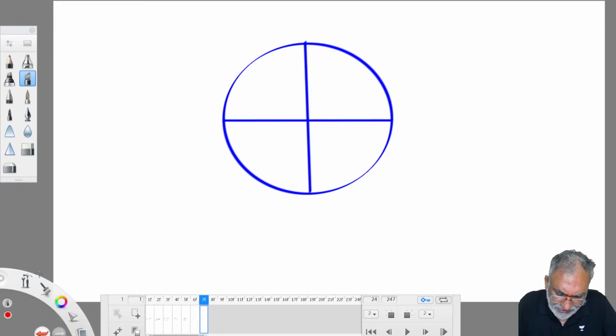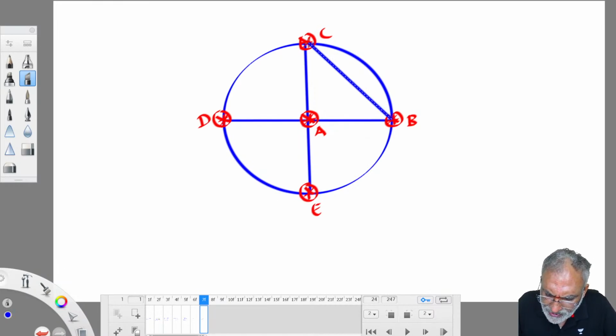So adjacent rain gauge stations are now connected. This is A. For A, B is adjacent, C also adjacent, D also adjacent, E also adjacent. So they are all connected now. Okay, and we have to connect the remaining adjacent. They are also adjacent, and D and C also I need to connect. D and E also adjacent. B and E also adjacent.